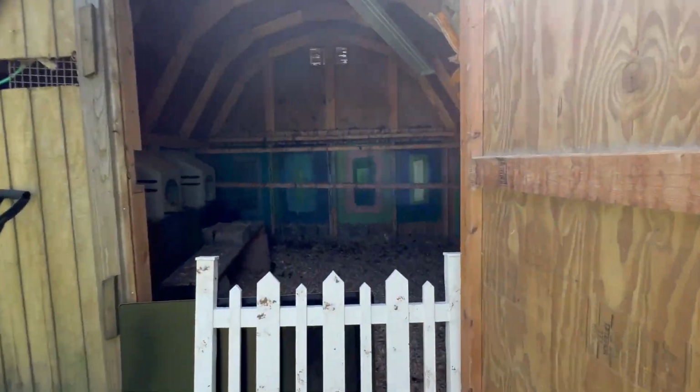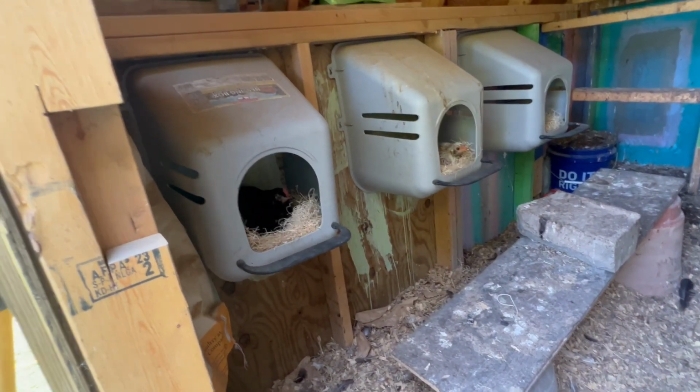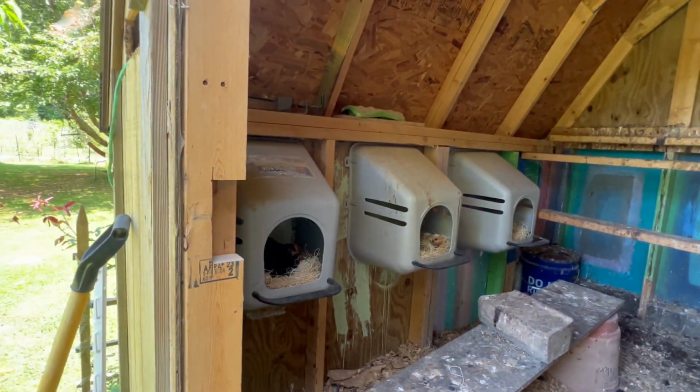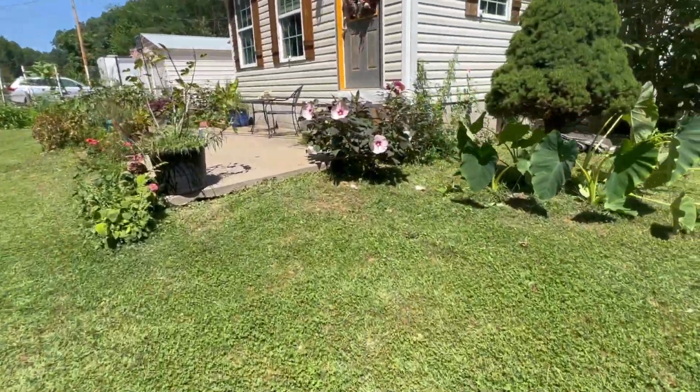Got our 2 girls here. Hey, babies. They've been sitting on eggs, been candling them. So we might have chicks in 2 weeks. We'll see.